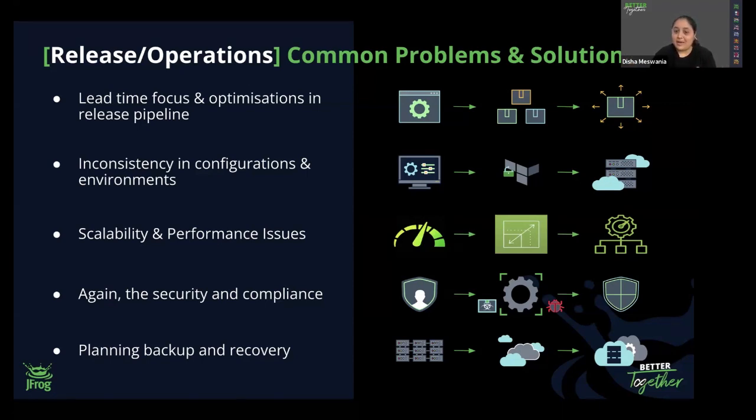Finally, planning backup and recovery. This is a very important piece for any operations person and the trickiest, I believe, as well. With different applications, there are different ways to do it. One of the most common ways, which I've highlighted here, is to ensure you are not only doing multiple on-prem servers, but also deploying enough on cloud, making sure that everything that you're doing is configurable and can be recovered very easily on both of these platforms, whether it is on-prem or cloud, right?